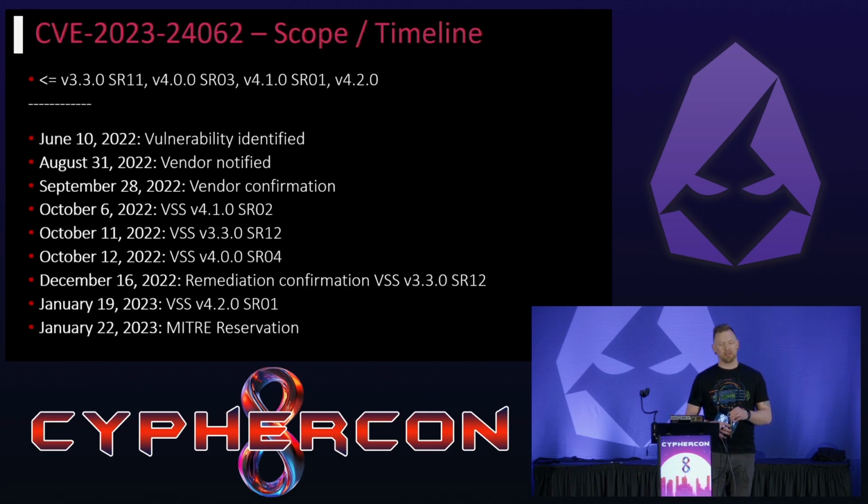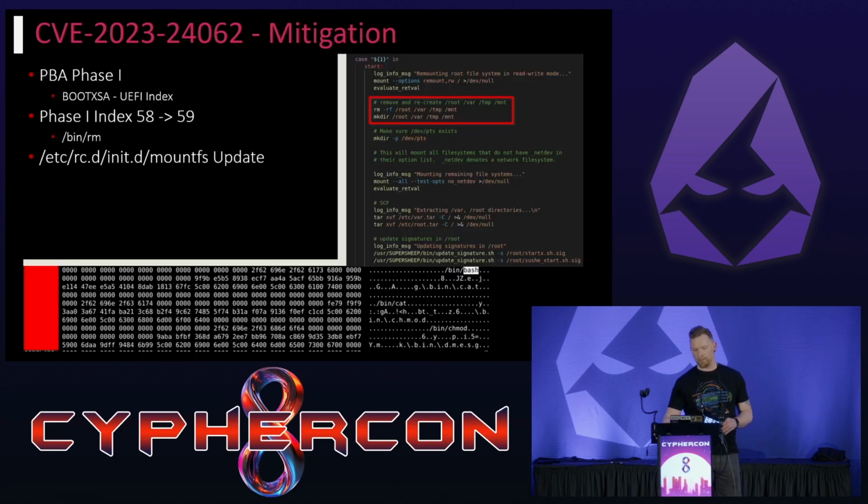So this time, the attack surface has slightly more impact. All prior versions of 3.3.0, 4.0, 4.1, and 4.2, now representing the entire software solution of Vynamic Security at this point in time. The vulnerability was identified in June of 2022 and confirmed remediated in December as part of Service Release 12.